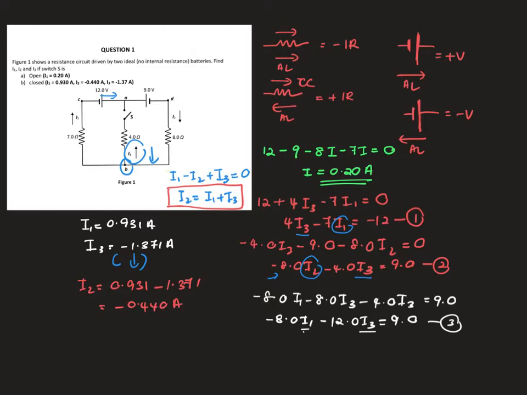If you get a negative, you definitely need to give a statement. So it means that I2 should be moving upward, or you can say that it's moving anti-clockwise. Only for a negative do you need to give a statement, but not for the positive one. Okay, so we are done with the first question, and we move on to the next one.